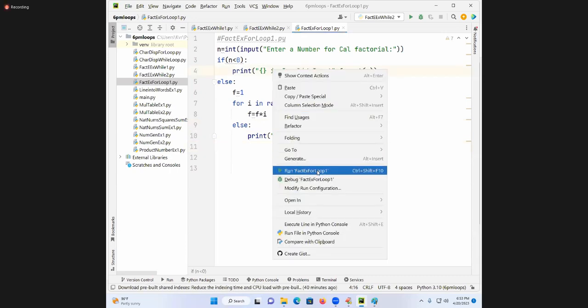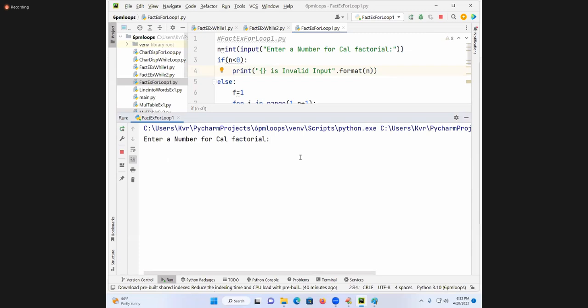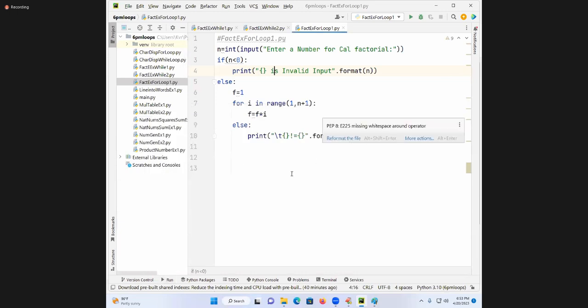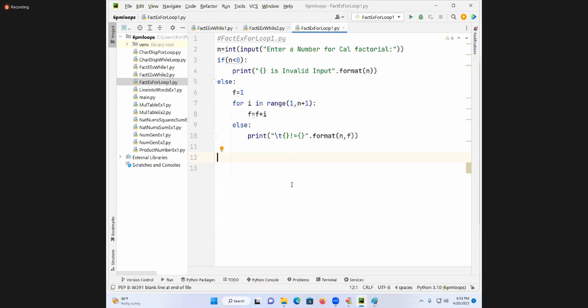Try to run, guys. For loop, enter the value, something like 4. 4 factorial is equal to 24. You say something like 5, you enter 5, factorial is equal to like this. Now you say something like 0, 0 factorial is equal to 1. You say some negative value, students, minus 6, it is called what? Invalid input. Got it? Easy? Very good. Let us come back to this statement, students. Now I will move further. I hope you got my point.